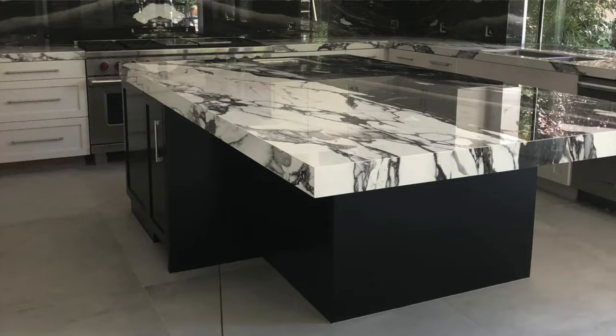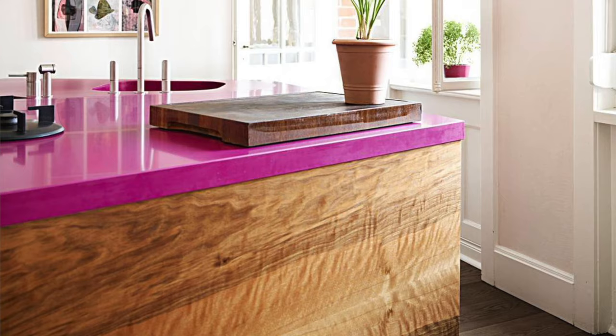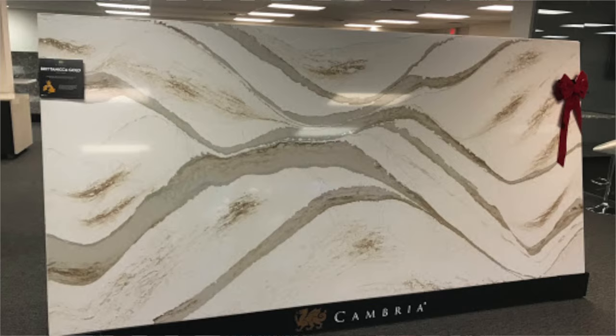What you are paying for is slab thickness — they make slabs anywhere from 2mm to 7mm. You're paying for the slab size and the color combinations of the particular slab you're picking. For instance, a solid color slab is going to cost less than a slab that has veins or pieces of metal, glass, or mirror. Those slabs cost more because there's more put into making them, whereas a plain gray or white is going to require less material.